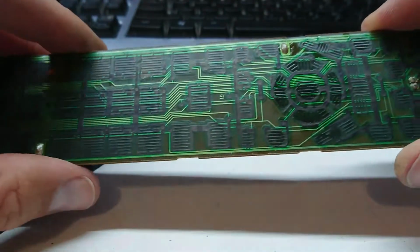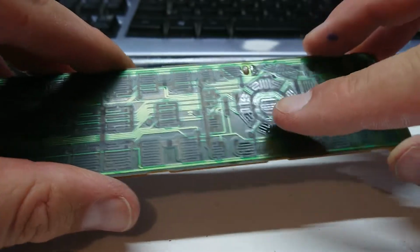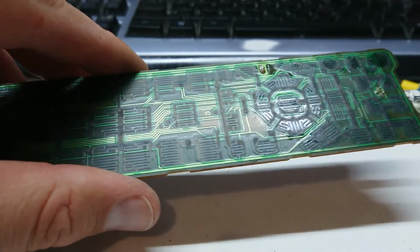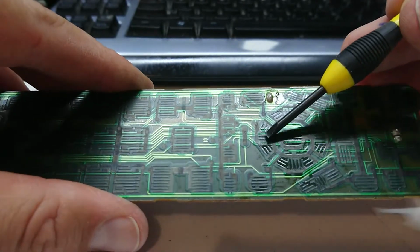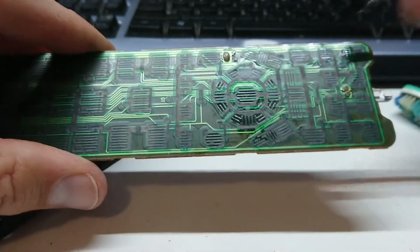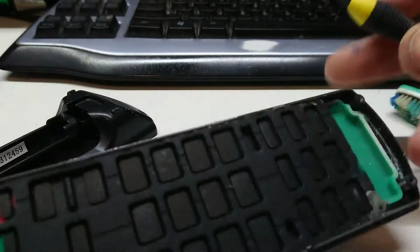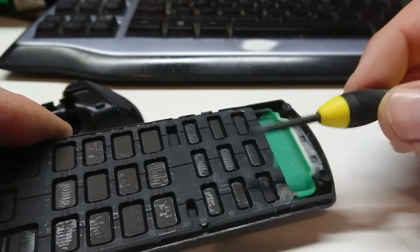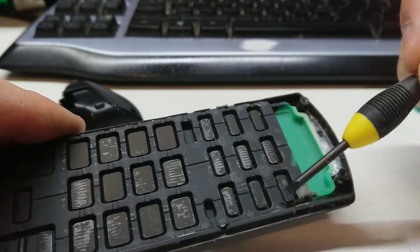Most of these pads luckily don't look too acid affected. You can see the couple here and about here somewhere. More particularly, these guys look like they're a bit shiny, like there's a bit of built up acid in them. I'll clean that with some of that cleaner shortly. But what that gives away to me is that this may have had some acid build up, and you can quite clearly see here where there's some crystallized acid building up under these terminals.